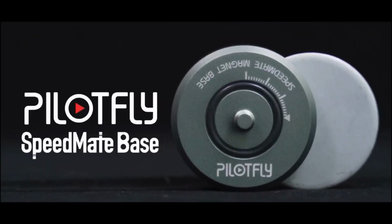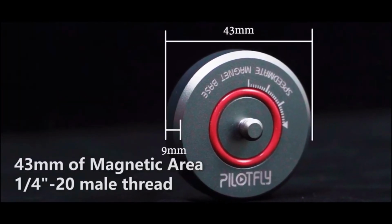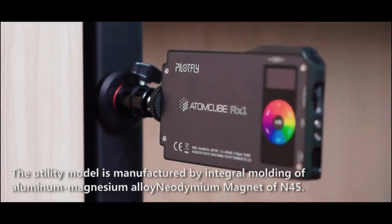Now let's move on to the latest accessory for the RX1, the Speedmate magnetic mount. I guess I can say that this is the answer of Pilotfly to the Aperture MC's magnetic back. It's basically a magnet mount where you can attach your RX1 for more creative lighting positions. That will definitely help you on your photography or filmmaking gig. And I think it's much more versatile than just the magnet on the back.